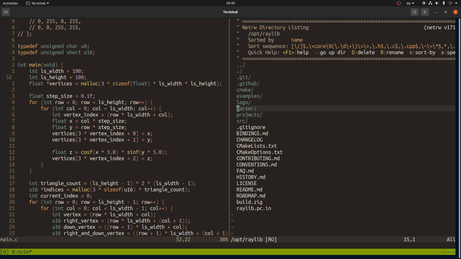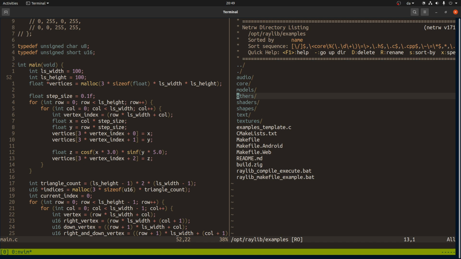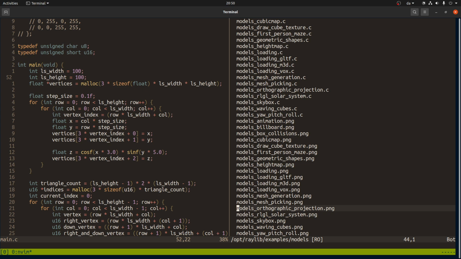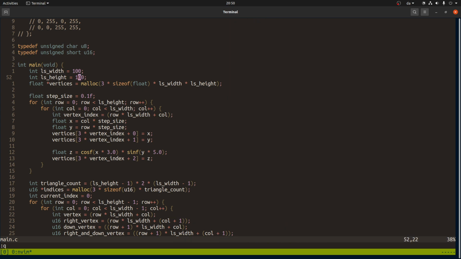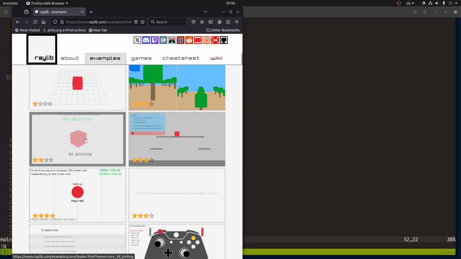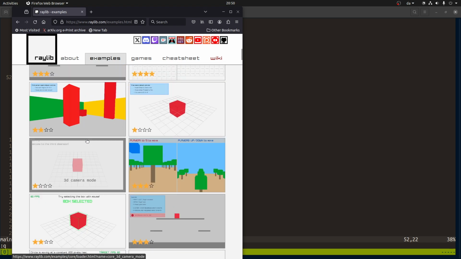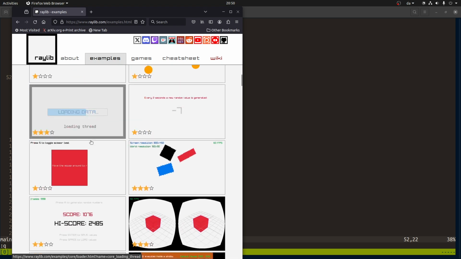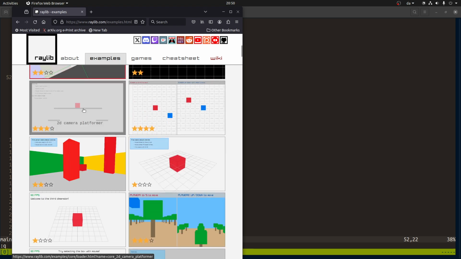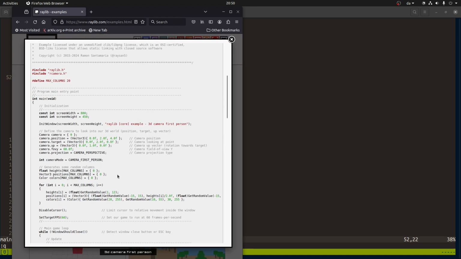In the interest of having shadows, let me check something out. We can go here to Raylib and look at the examples. Just this basic example, I don't think it has any lighting.